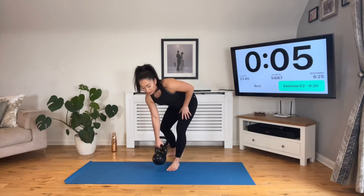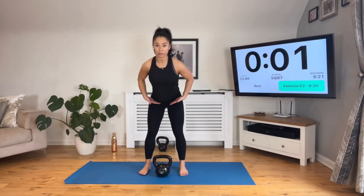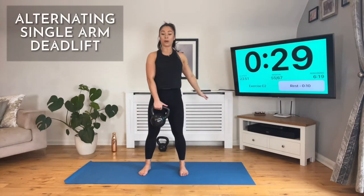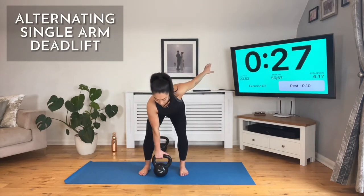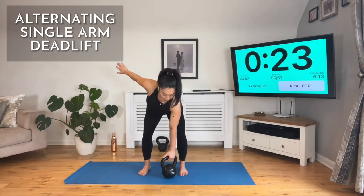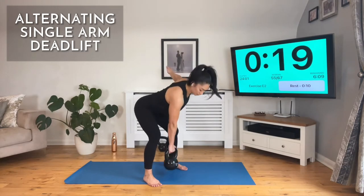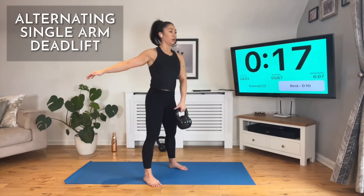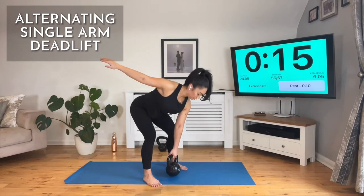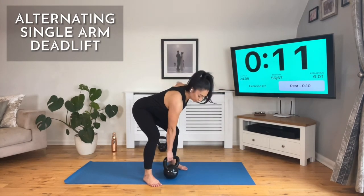Kettlebell. We're going to do single arm alternating deadlifts. Feet hip width apart. We're going to crease in those hips. Pick it up, stand up tall, and then change arms. Inhale, exhale up. Stay on the diagonal, picking it up just in line with the feet like we did before. And just standing up tall. Inhale.